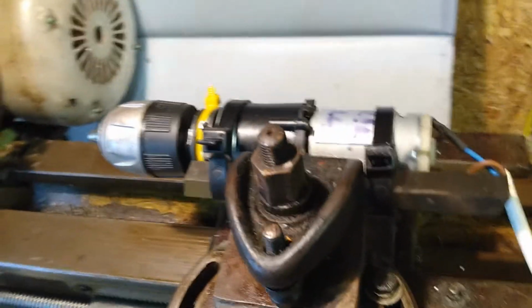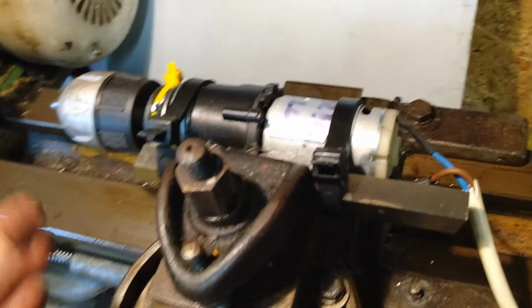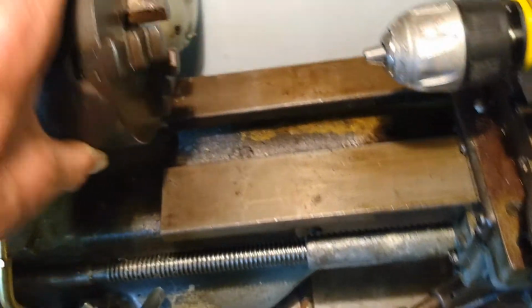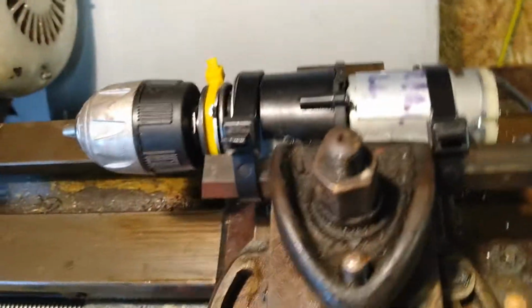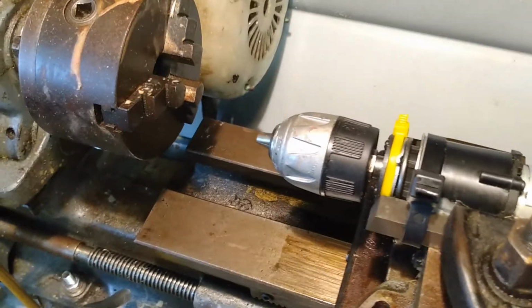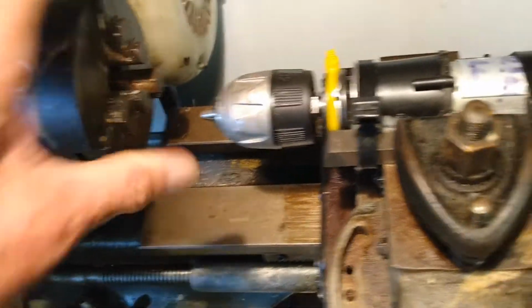Okay, there we are. That's what I call Rambo engineering. Not the sort of precision machine engineering that you see from other guys. It's not going to be as stable or solid or strong as some of their things, but I'm hoping it will allow me to do some positioning of something in the chuck, and then with the carriage, which I've locked at the moment, just to be able to go up and do a little bit of drilling around there, using the chuck just as an indexing device.